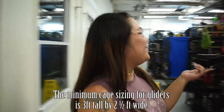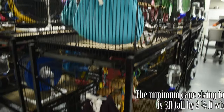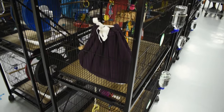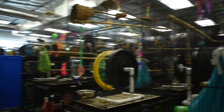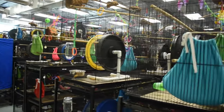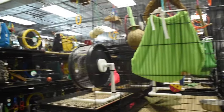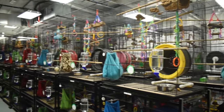So how did you guys decide how to keep up with this many sugar gliders? The minimum recommended cage size is three feet tall and two and a half feet wide. We have these smaller cages just for our purposes because we are a large facility, but the goal is to switch over to the bigger three-foot cages. We're currently working on the top rows first, then we'll go back and switch the bottom cages.